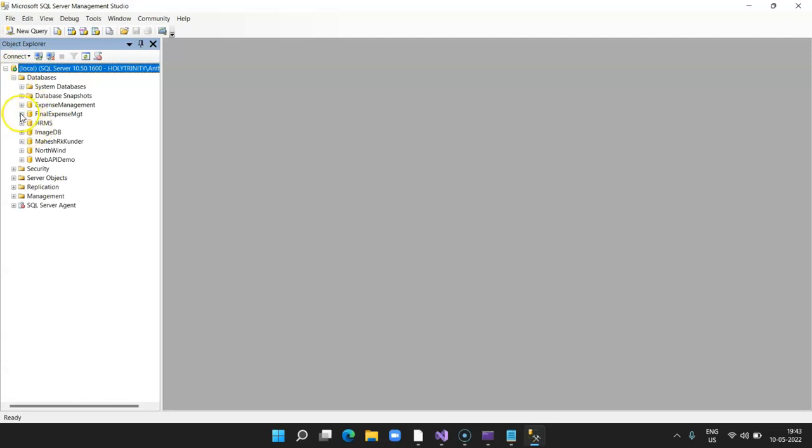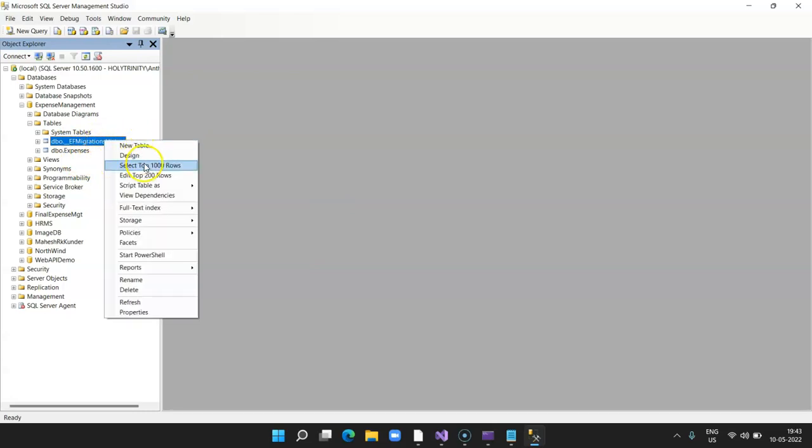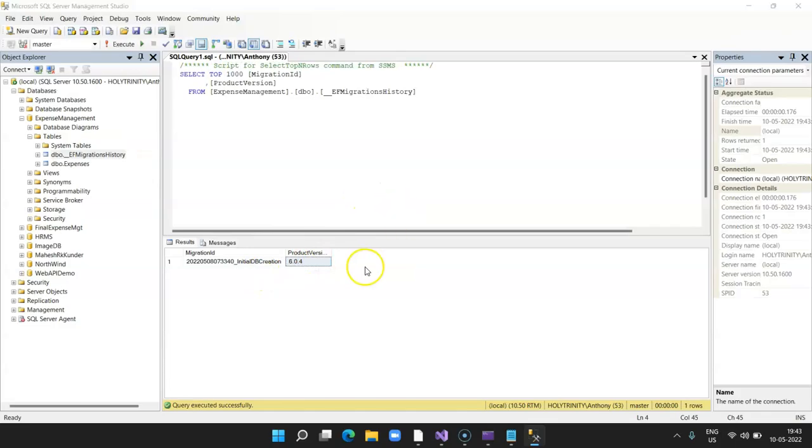So this is our database, that is ExpenseManagement. Right now we have only one table, expenses, and our migration history must have two records. There's only one record, the initial database.